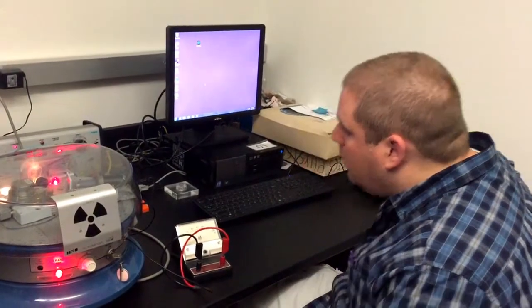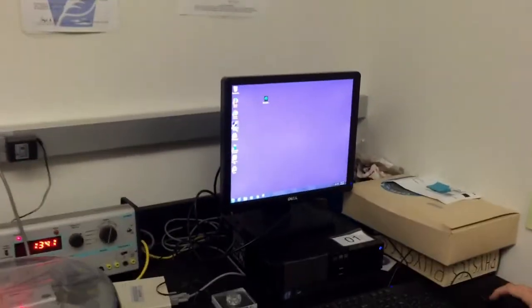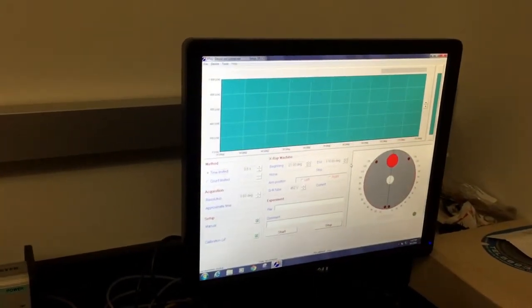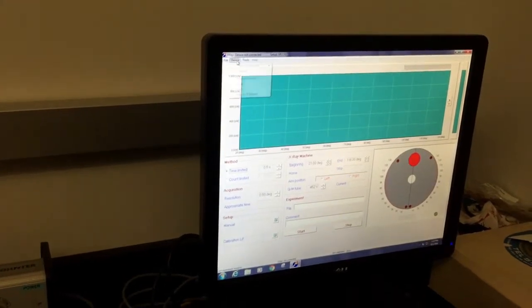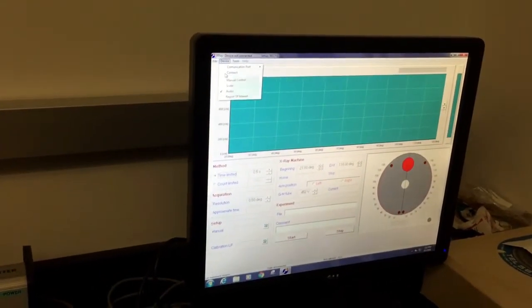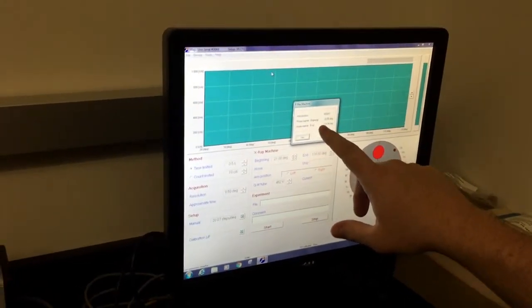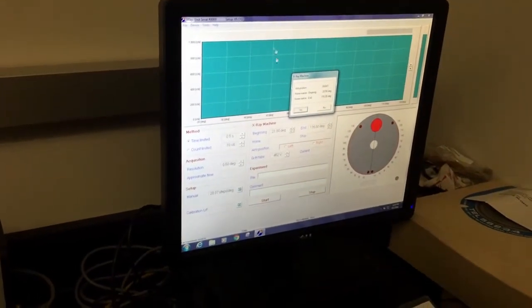So it looks like everything's good to go. You're going to want to open up Telex driver control — this is right on the desktop. You'll get a warning; you just click yes. Here's a nice old-looking piece of software, but it works very well. First thing you're going to want to do is go up to device, click that, check that COM port COM2 is highlighted, and then click connect. That's going to connect the software to the machine. You'll get a little pop-up telling you the beginning and end home marker positions — right means the arm is on the right side of the machine. You click yes.